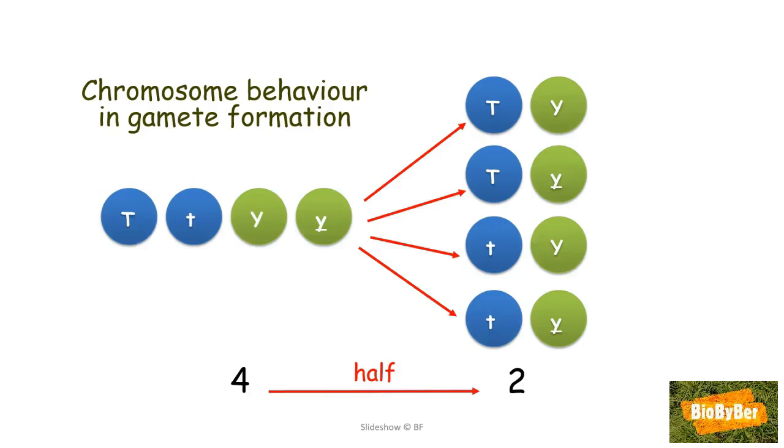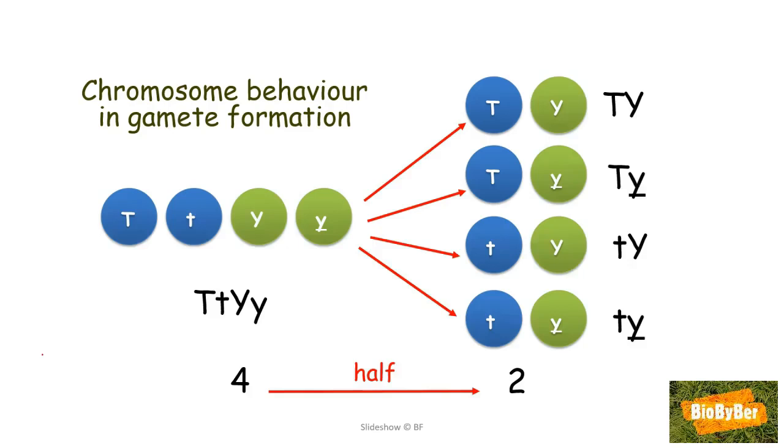Of course, this is representing chromosomes. So therefore, this is a heterozygous parent. The genotype, or the type of genes that it has, is big T, small t, big Y, small y. We are going to form gametes. We're going to halve the number of chromosomes. So when we halve the number of chromosomes, we end up with 4 options: big T big Y, big T small y, small t big Y, and small t small y.